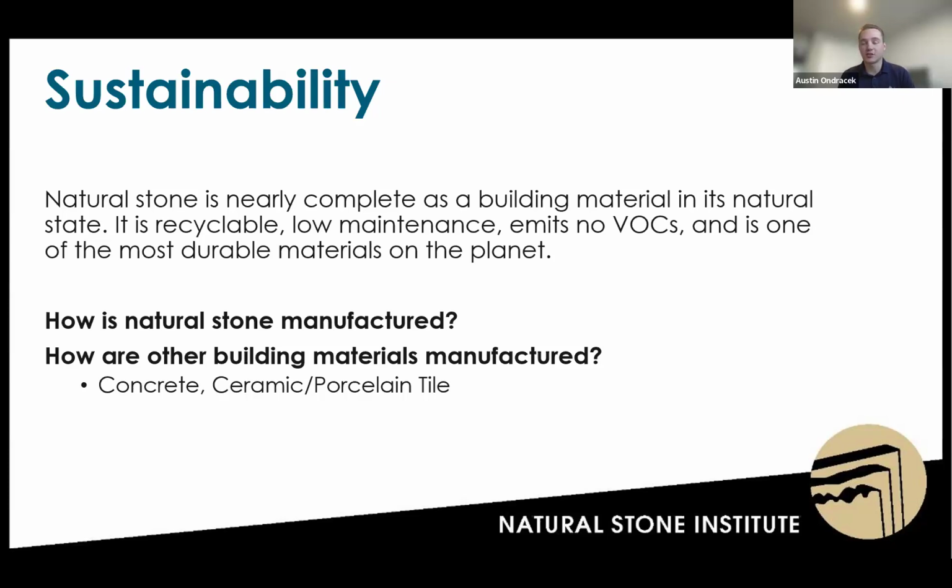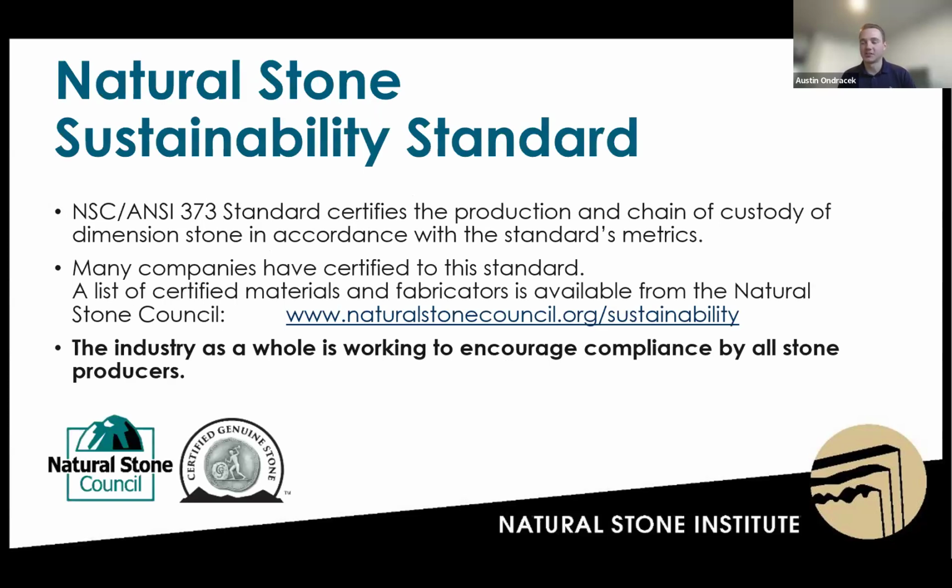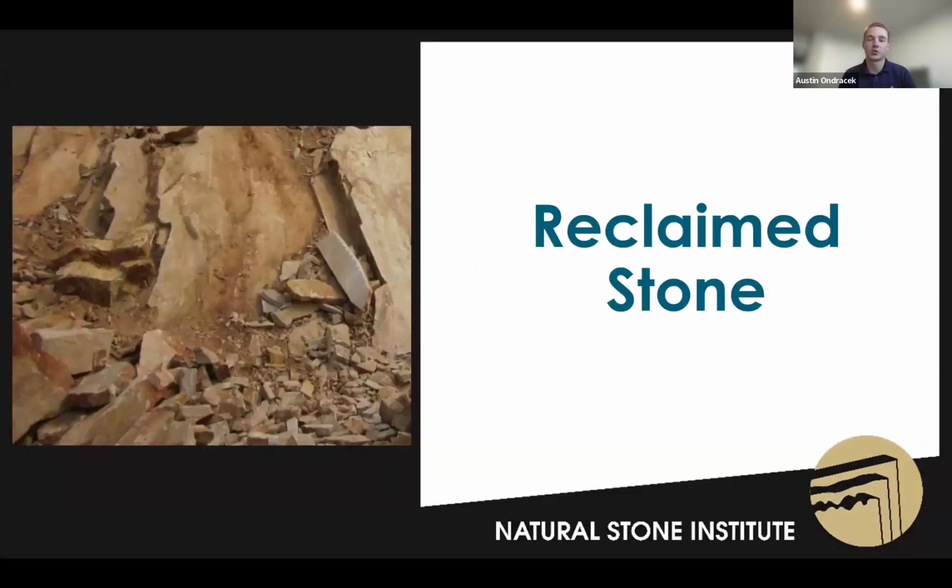And then, really, how is natural stone manufactured versus that of these other materials? There's a lot longer list that goes into getting some of those materials to their final state versus that of a natural stone. So if you've heard of sustainability standards, in this case the Natural Stone Institute works together with quarries and fabrication shops to really highlight the things that I've talked about so far with the sustainability side. A lot of them have to go through the process of a very rigorous, tight-knit standard to achieve and to uphold. When talking about the benefits of sourcing natural stone, a lot of them will aim to strive to be platinum certified and really just uphold an extra level of standard and regulation to make sure that the processes they go through are really promoting their natural stone and maybe giving them a leg up from the competition when sourcing some of that material.